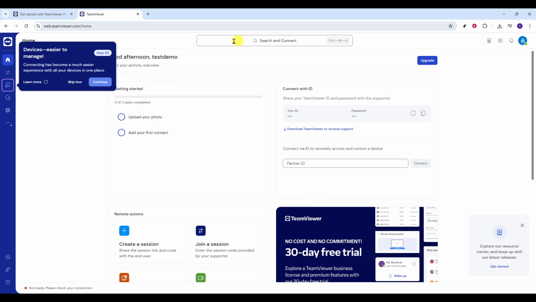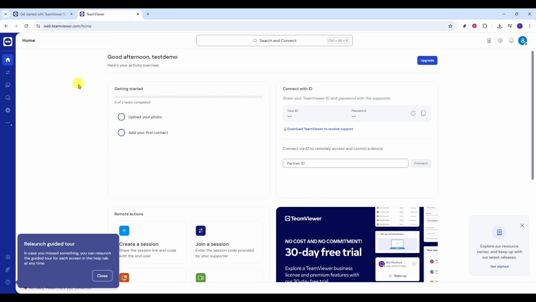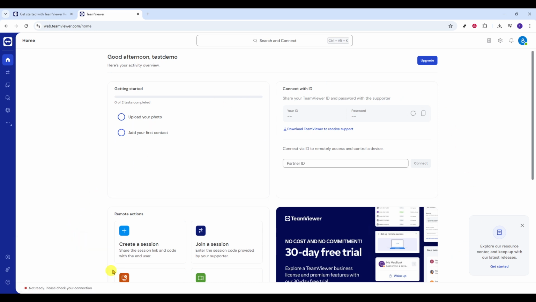Just look for similarly named options like Web Client, Continue with Google, or Create an Account. After you're in, consider bookmarking the web client for easy access next time. Also, keep an eye on your inbox in case TeamViewer sends a verification message. Completing it helps secure your account and ensures you don't run into access issues later.